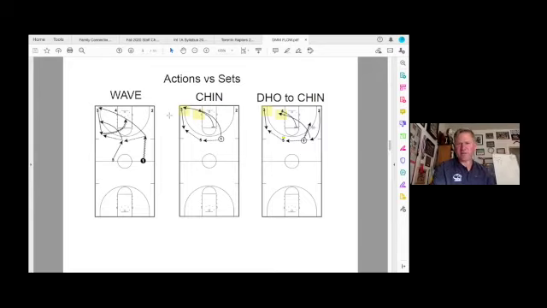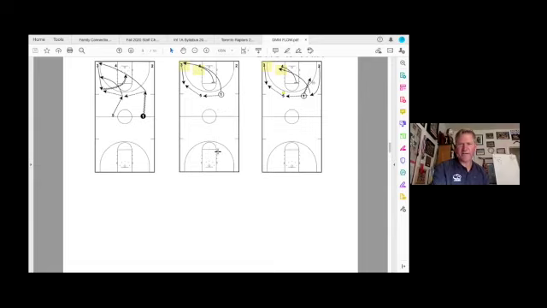And again, if you're a coach that likes your four, I like my four a little bit lower, almost creeping out toward that NBA dunk spot. And then we'll lift them up a little bit if we have some action for the post. But those are three things there that I really like. Kind of two of the same here with the chins. But again, to me, it's action that flows right into it.